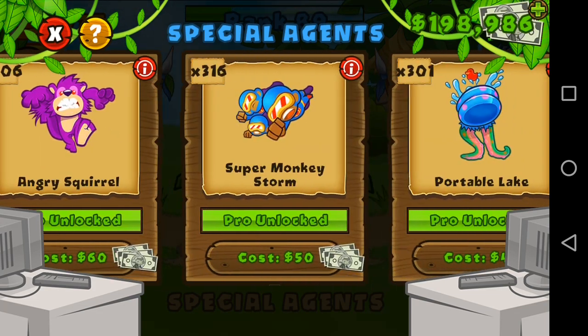But I think the special agent that is the most useful of all is the Super Monkey Storm. This one is a lifesaver, especially when you are already going past round 35, 36 and so on, because sometimes losing is pretty bad since you have to wait some hours until you can replay the event again. So it's always good to have some Super Monkey Storms ready just in case, so that if you see too many balloons passing you can use it, wipe out the screen, and survive that way.